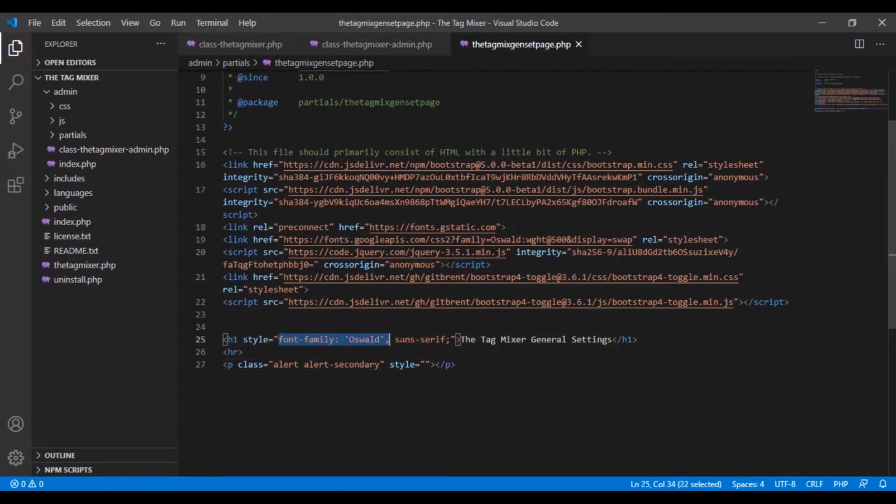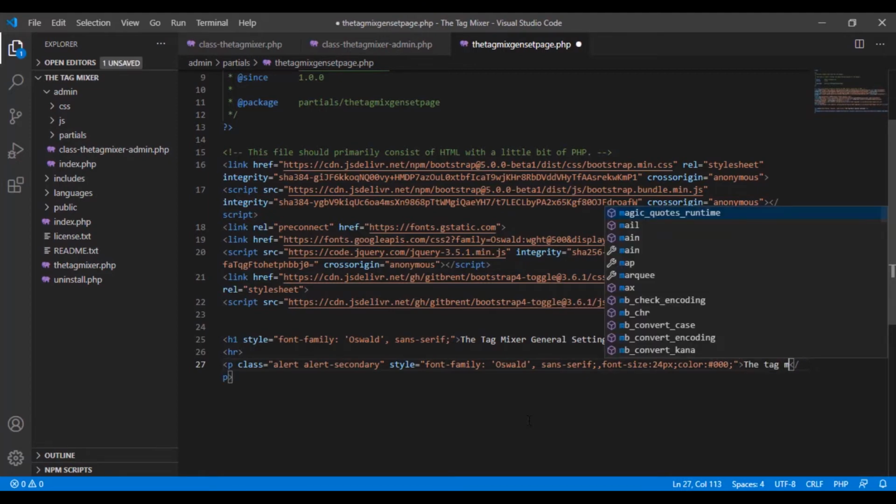I always want it to be the same font as that new Google font we got. And then also, I want to change its font size. I think I want to make it like 20 or 25 pixels. So we're going to say font size, and then let's go for like 24 pixels. And then the color, I want this to be black, because by default, when you do Bootstrap with this alert secondary, it's not black. So I want to go 0, 0, 0. And then inside, I want to write something. I'll probably fast forward this part, by the way.